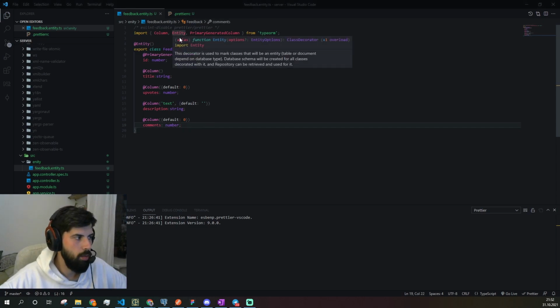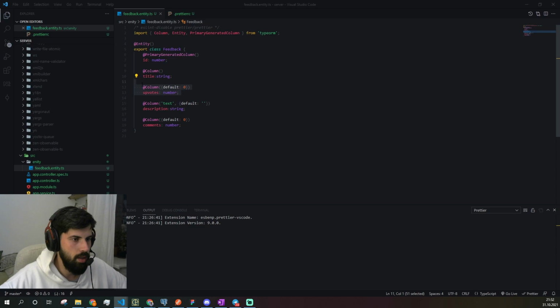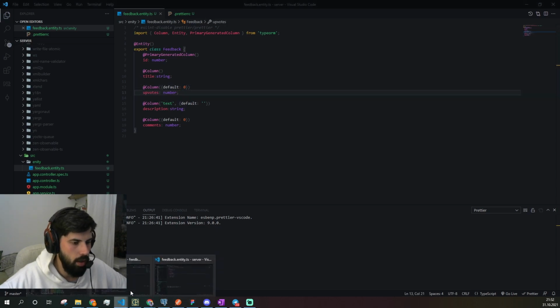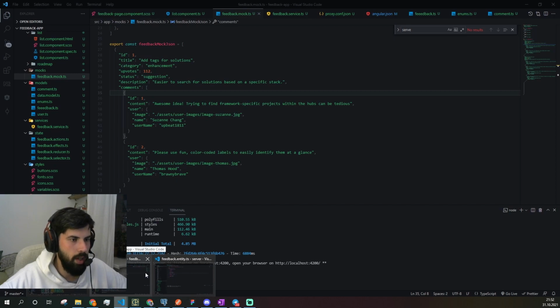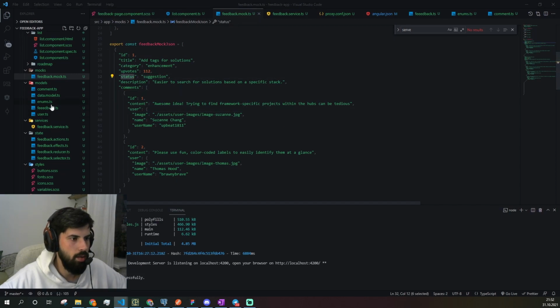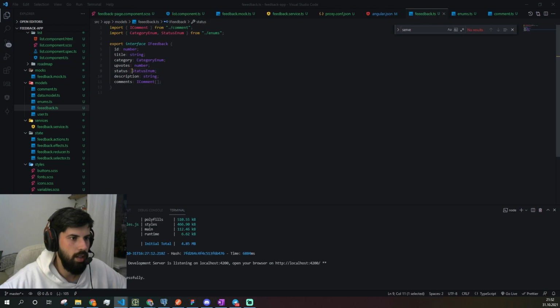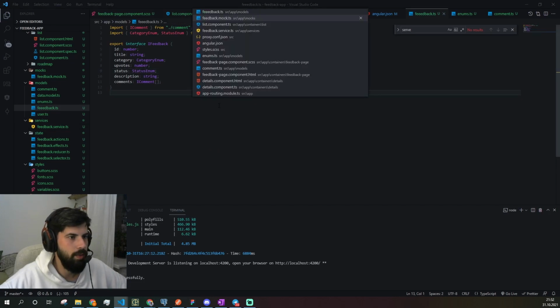One thing that I want to share with you is the types that we can use here. So let's take a look at our mock. Status here is an enum, and category is also an enum. So let's define them.